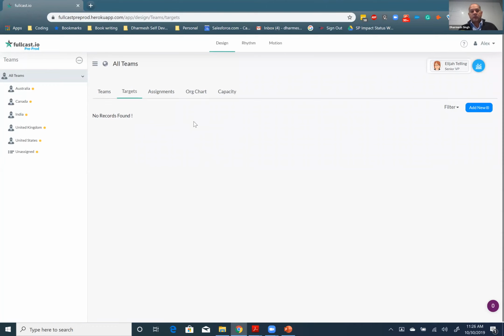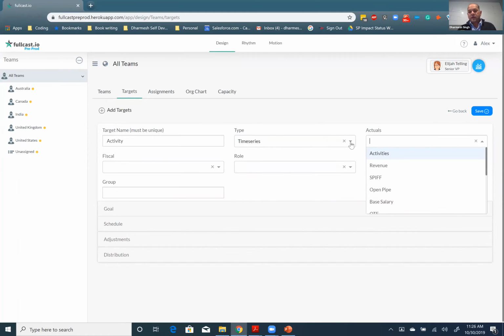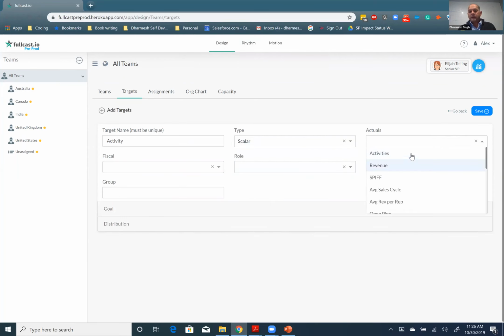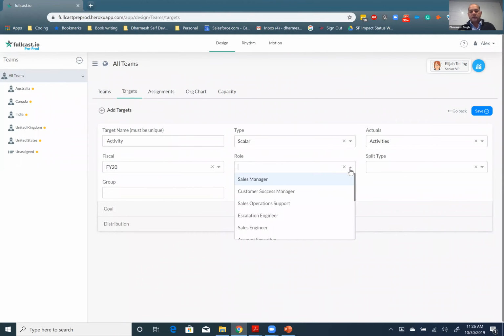So I would come in over here, for example, and I'll add a new target, and this could be an activity target, for example, right? And I will say this is, I want to see it as a time series, or actually just scalar because it's an activity target, right? And I can say pick activities for fiscal year FY20, and it's assigned to a sales rep or a sales engineer, an account exec, whichever way you want to do it.